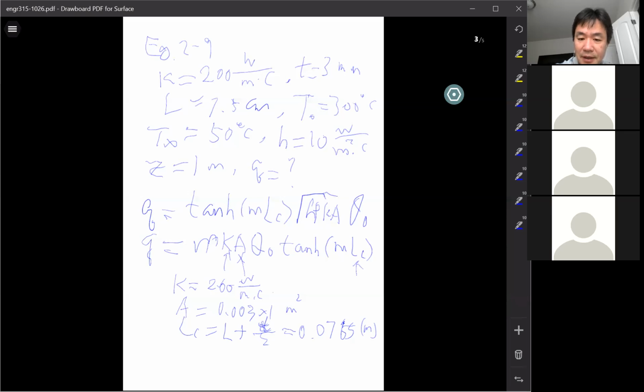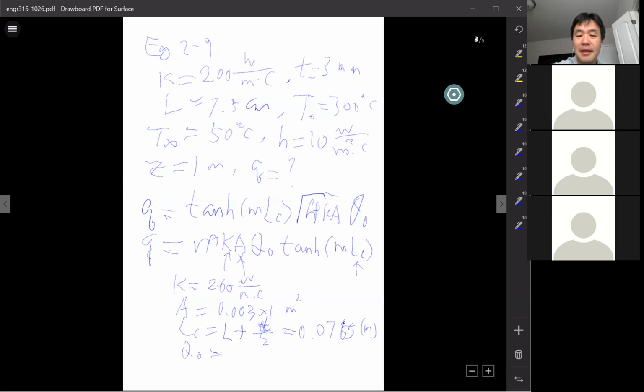We're going through here, and this is really not difficult. Try to memorize. I always want you guys to memorize the equations. You always feel, why do I need to memorize it? I have a textbook, I can read online, I can find the equation. Memorize the equation if you can. It can speed up your problem solving and make you less frustrated during a complicated process. I try to memorize more equations if I can, though sometimes if it's too much, I cannot remember. But some equations, like corrected length, are really not difficult. It's L plus half of the thickness, just like you fold the tip straight and extend it to the length, then it becomes half of the thickness. Okay, what else? Theta 0.